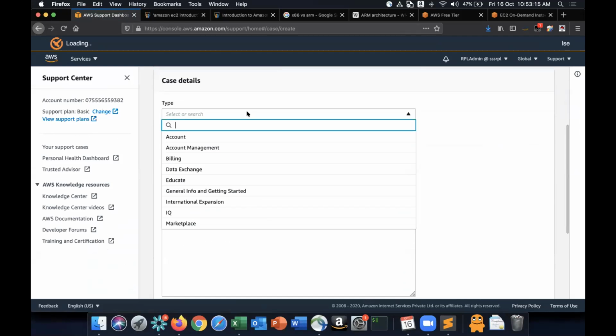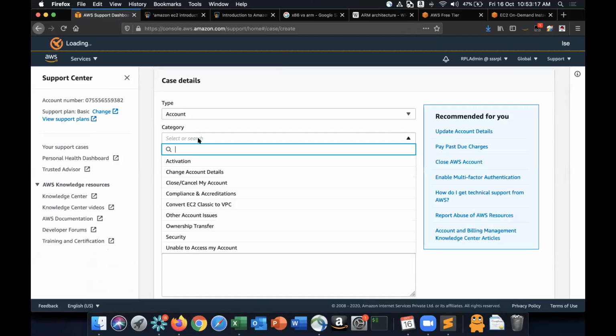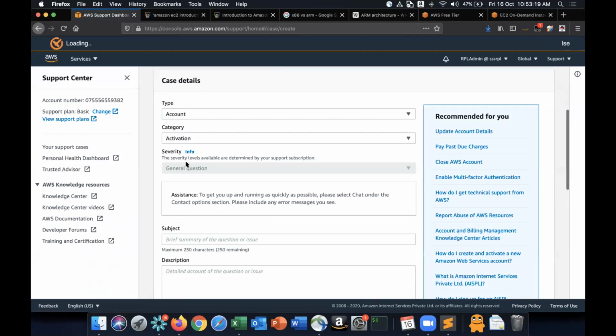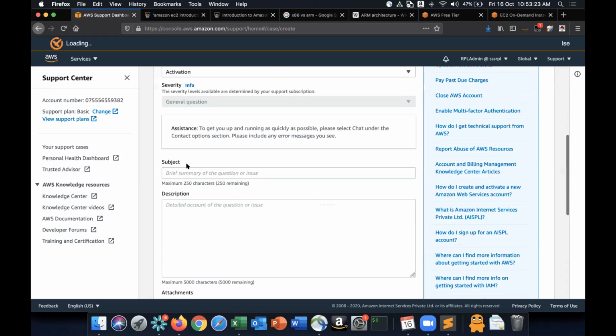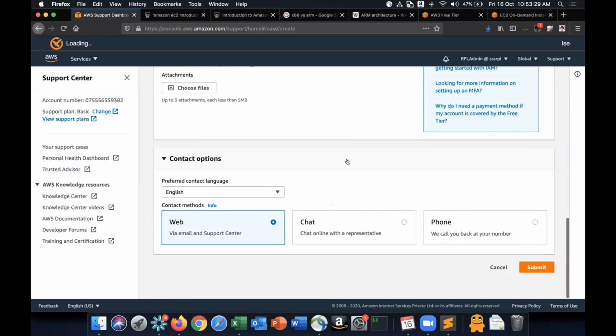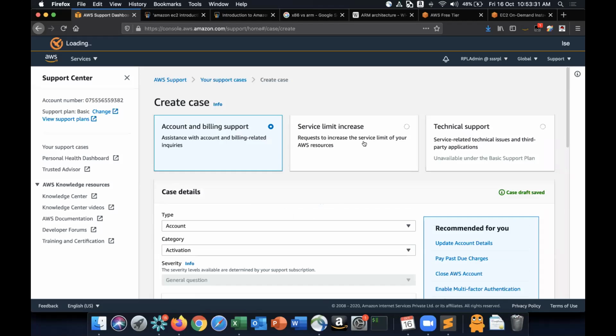Just say account. Just say category as activation, and then put your subject here saying please activate my account, give a description, and submit the case. Somebody will contact you, and then your problem will be solved.